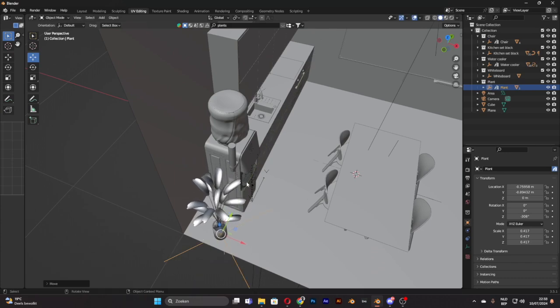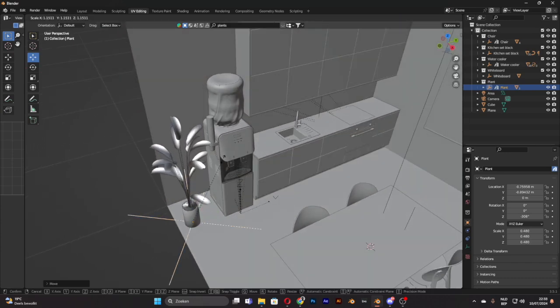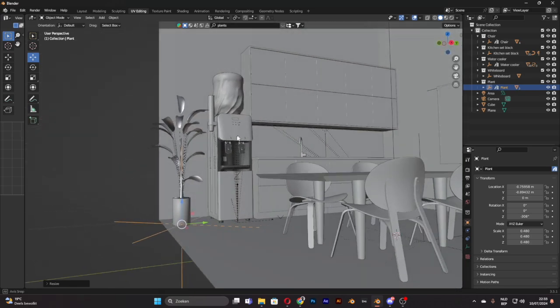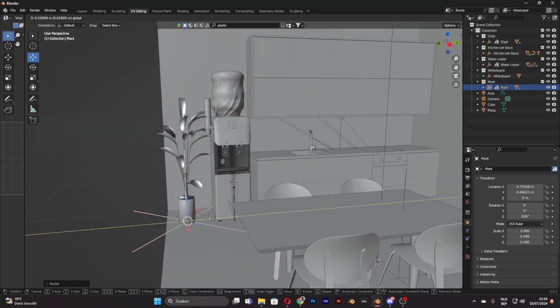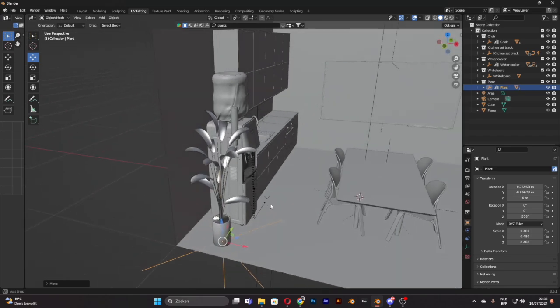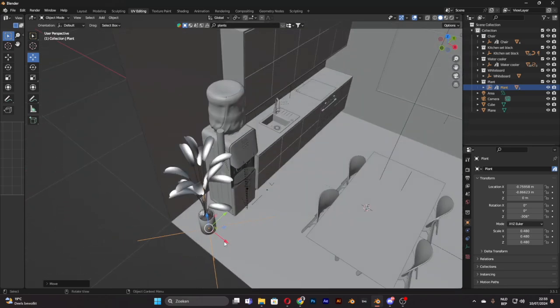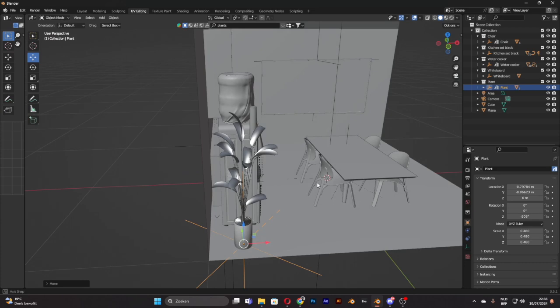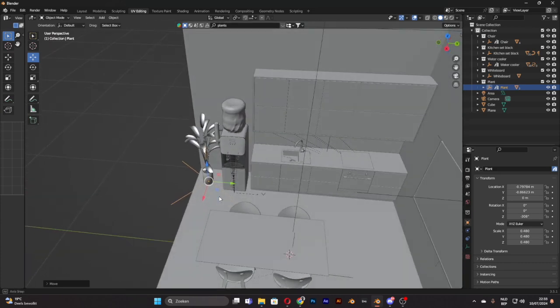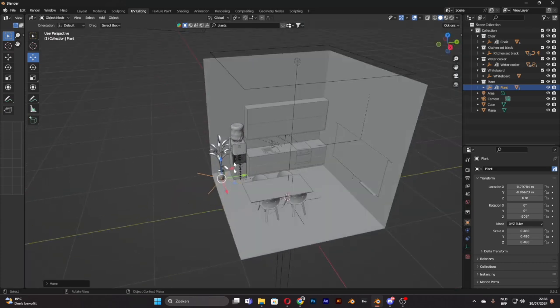Okay, there we go. It can be a little bit bigger now. Okay, perfect. Just going to put a little bit closer to the machine. And now it's not touching anything anymore. And I think it's looking pretty great right now. Okay, perfect. So our plant is here. Still here, we could use maybe a plant as well.